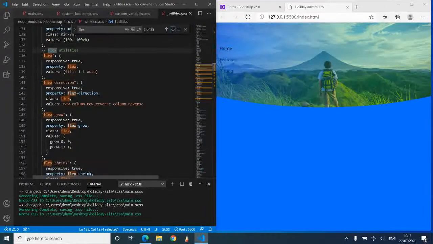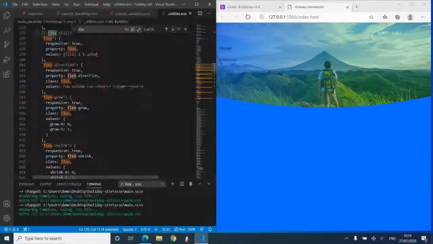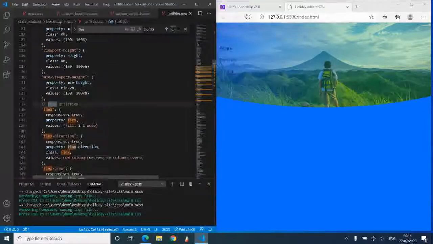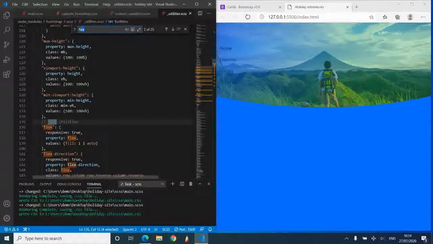So to add a flex, we just add a flex responsive property. Okay, flex direction, and we want to say, I think it's display. Let me see, display.